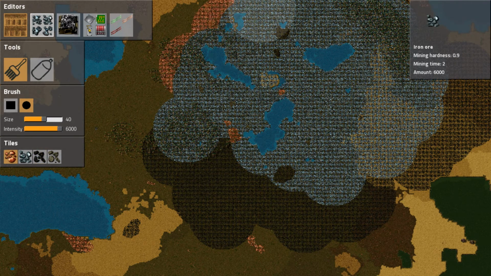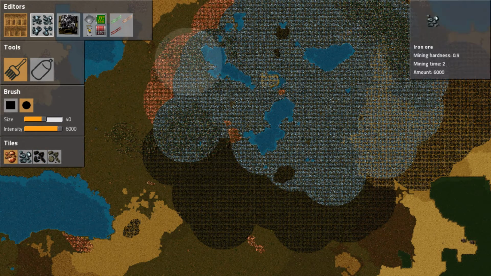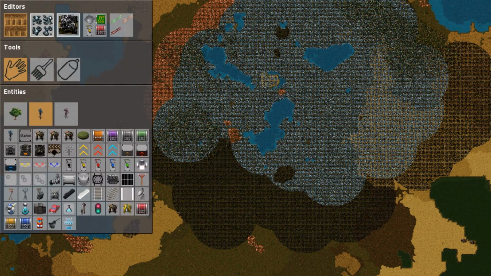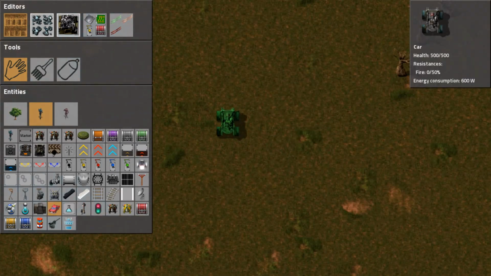Copper. Oh, I don't want to move my actual screen. Whoa. And then again, like stone and stuff. So it's basically just a map editor. It's pretty basic. Let me actually zoom in here. I'm curious if I put that, if I can actually enter it. No, I can't. Sad face.